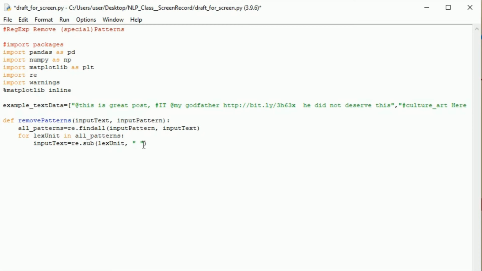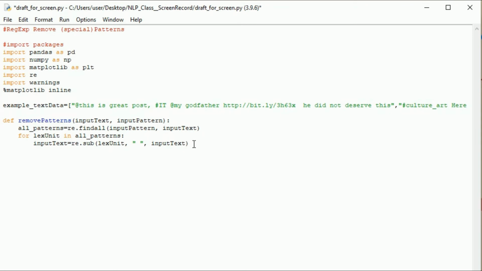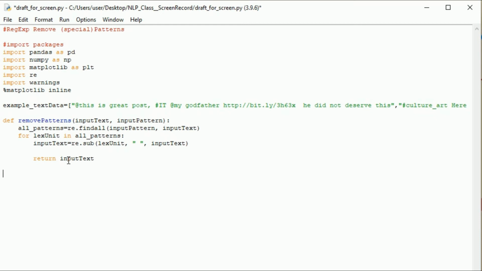Here it receives the pattern, the input pattern, then the input text. Please go and see the for loop and other videos in order to understand what's happening here. Today we are seeing chinking. So it returns input text.